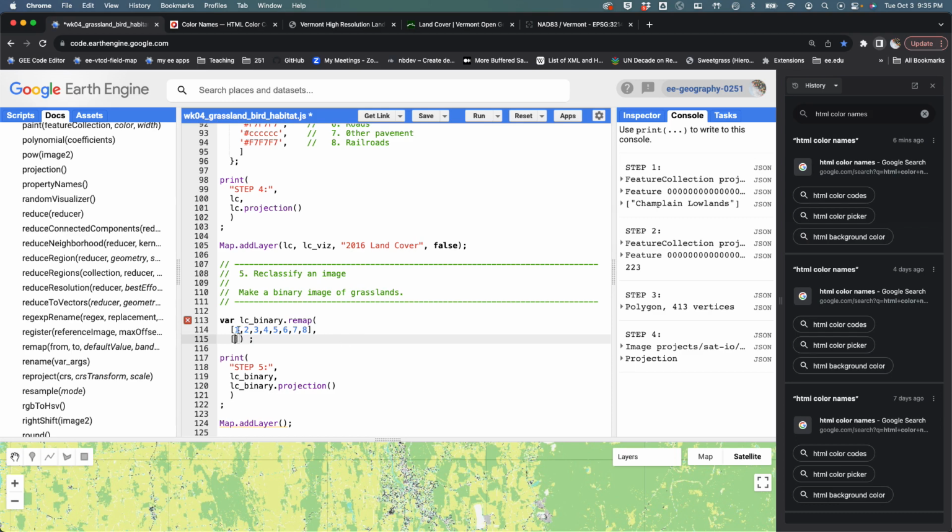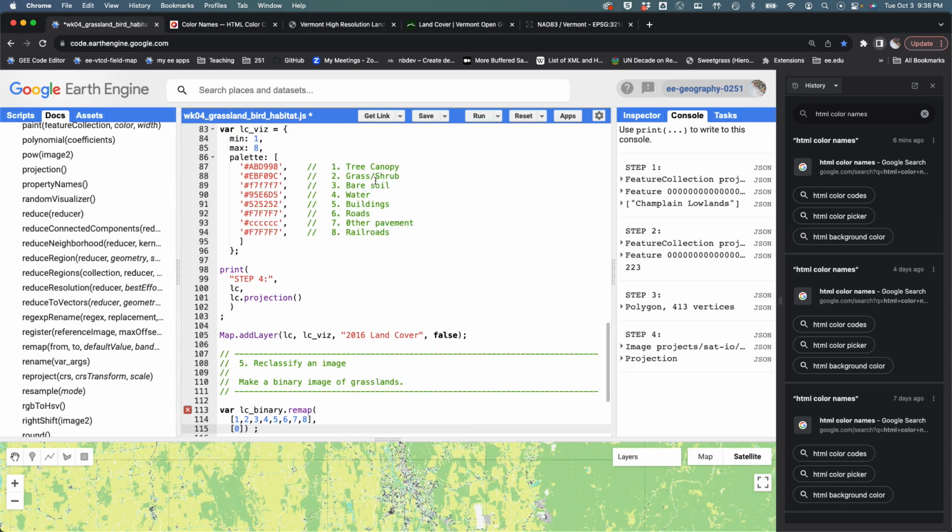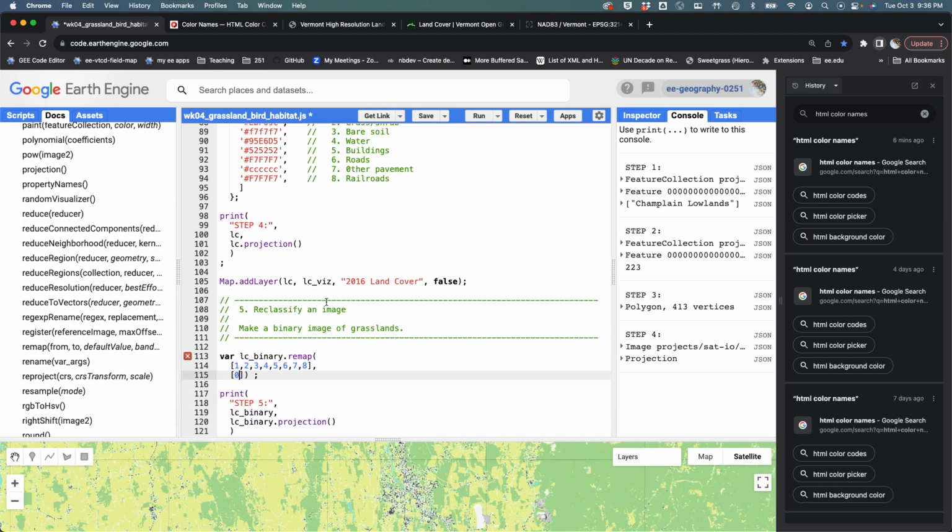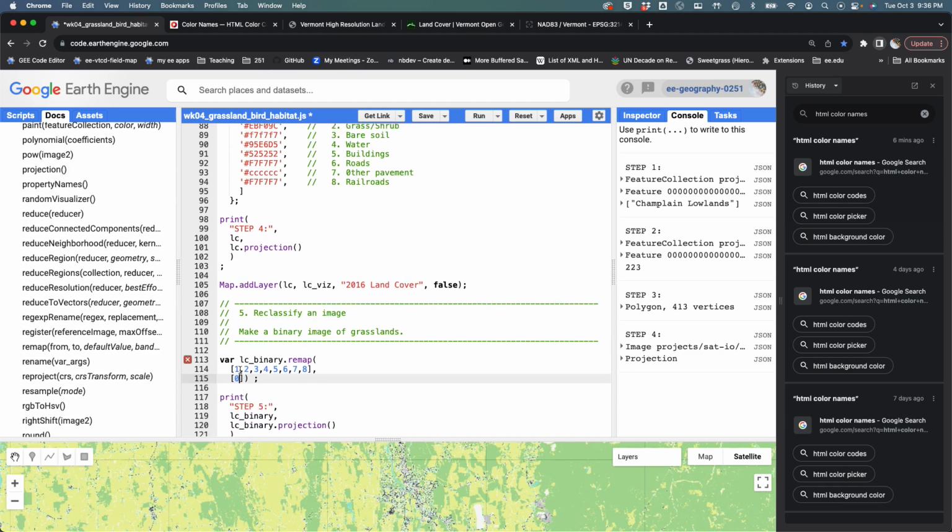And so then you have these numbers, and I'm going to then say I want tree canopy to go to 0. So the idea is that we want to identify places of open habitat. So we're going to say we want grass, bare, and water to be 1, and then everything else we want 0. So we're selecting grass, bare, and water by making these 1, and everything else we're going to have go to 0. So if it's tree canopy, I want it to go to 0. But if it's grass, bare, or water, it's going to be 1, right?